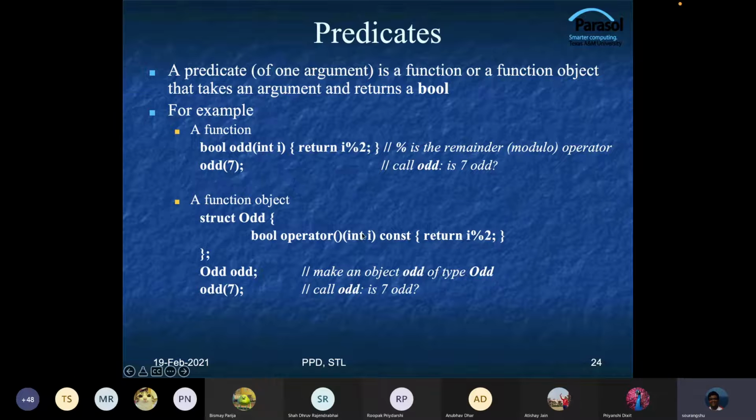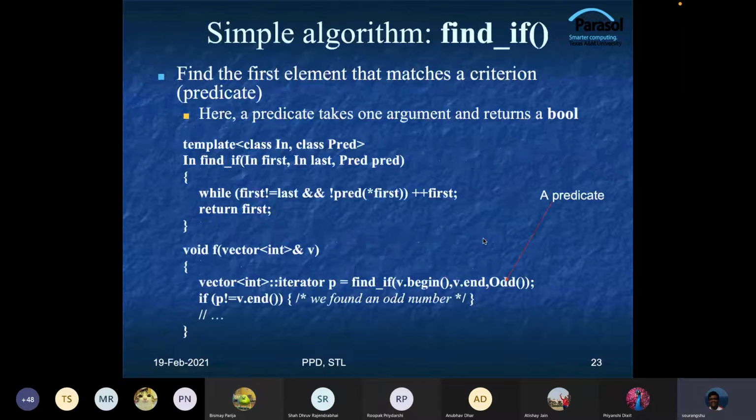It takes an integer i as input, and it returns whether it's odd or not. Now you can simply call this odd to make a new odd object, and you can pass this odd object to this.